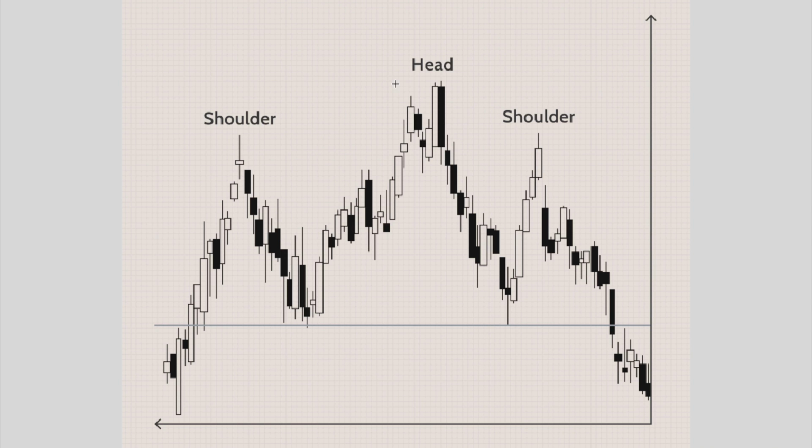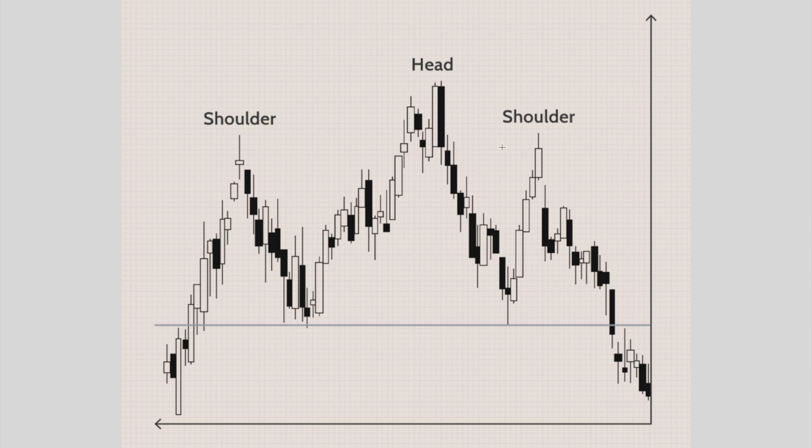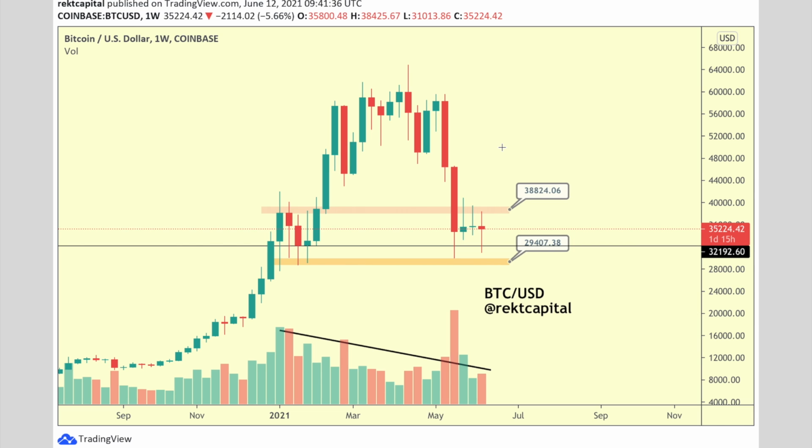And the head itself should be a more volatile V-shaped formation towards the downside, much like the shoulders themselves, whereas the head was a 3-month long distribution range, and many can think of it as a Wyckoff distribution range, something I spoke about in previous videos. So you're seeing that on account of the left shoulder, the head, and the right shoulder, in every part of this formation, or at least this price action for Bitcoin, there's something wrong with thinking about it through the lens of the head and shoulders. It's just very, very different to a classical theoretical head and shoulders.